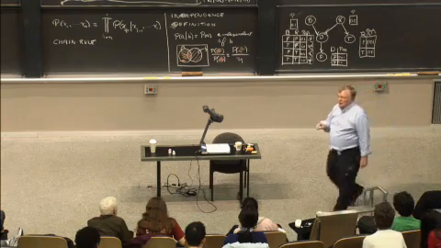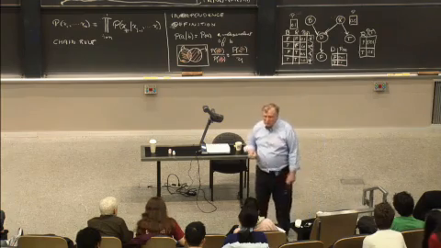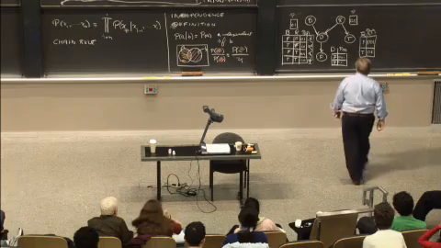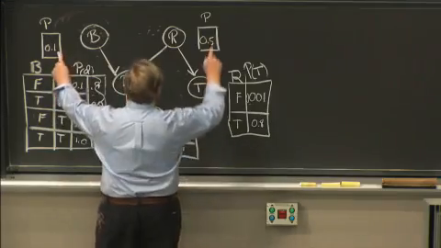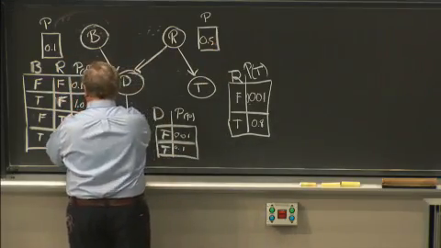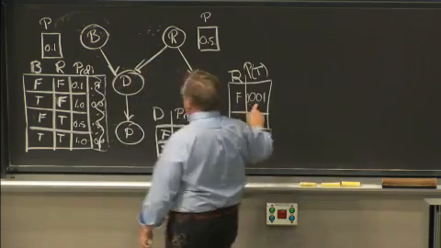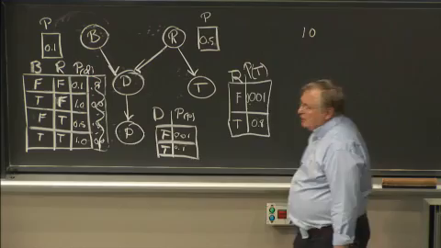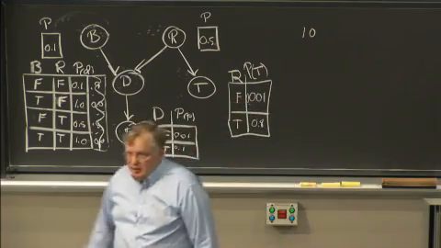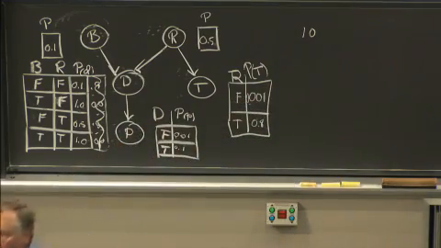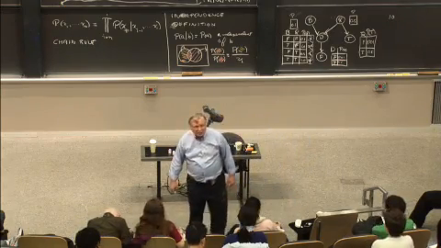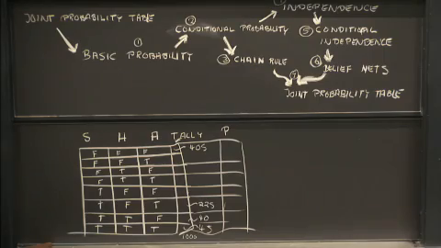And the question is, how many numbers did I have to specify? Well, let's see. I had to specify that one, that one, that one, that one, that one, that one. That's 6, 7, 8, 9, 10. So I had to specify 10 numbers. If I just try to build myself a joint probability table straight away, how many numbers would I have to supply? Well, it's 2 to the n, so it's 2 to the 5th, that's 32.